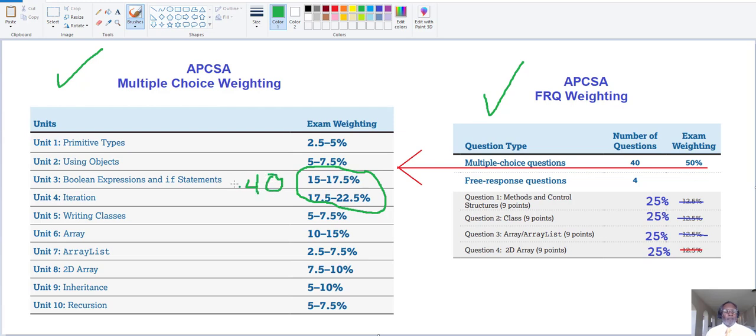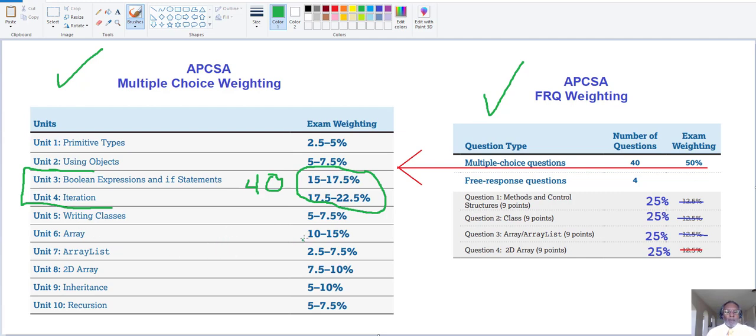And it is of no coincidence that these two topics are going to be together anyway, because these two topics make up what I consider to be semi-complex to complex looping situations. You need the if statements in order to write some really good looping situations.